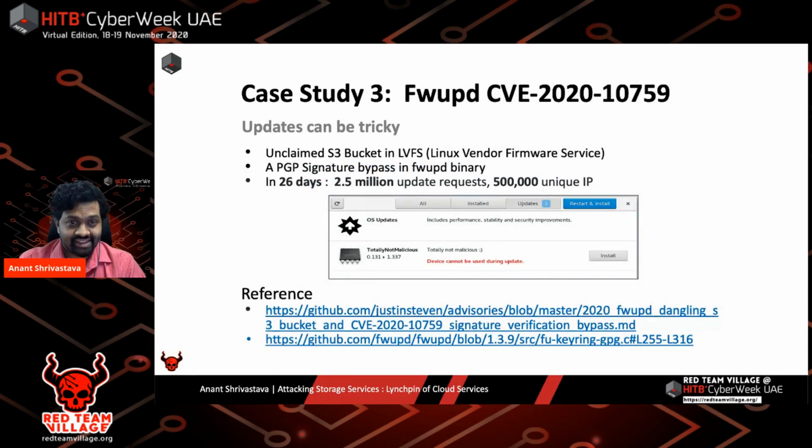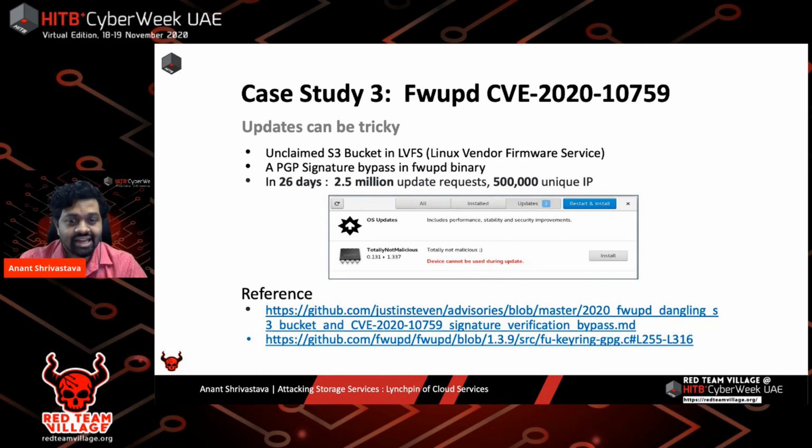Another interesting case study, and this was a fun one. Linux has always had a problem that firmware vendors were not providing updates. So the firmware vendors came up with this approach called LVFS, or Linux Vendor Firmware Service, where there is a binary, fwupd, which runs on all the systems. It periodically checks whether there is a firmware update available. If it is available, it will show you the update and you can install that update.